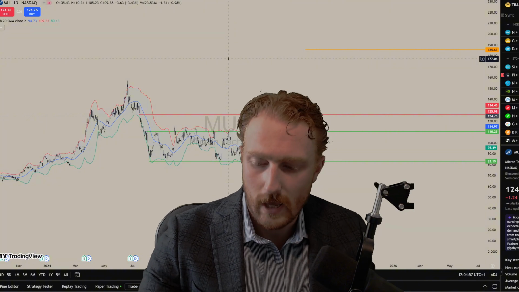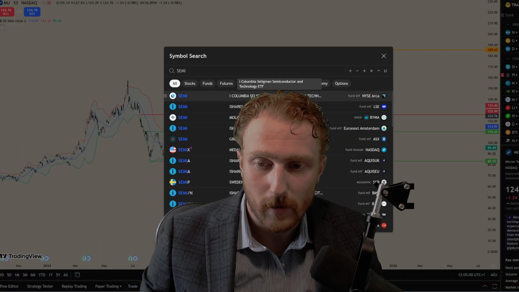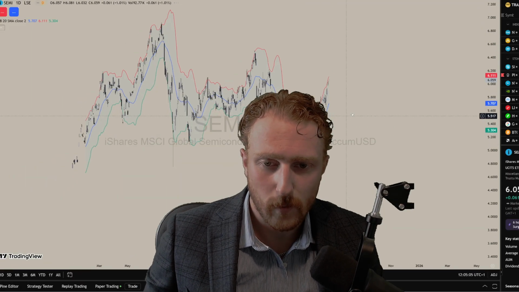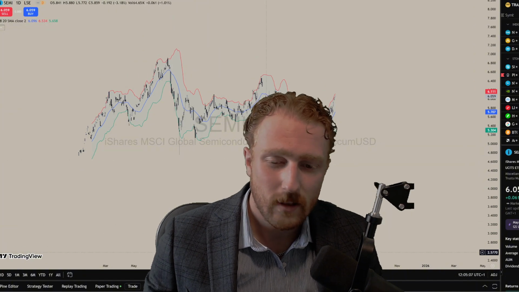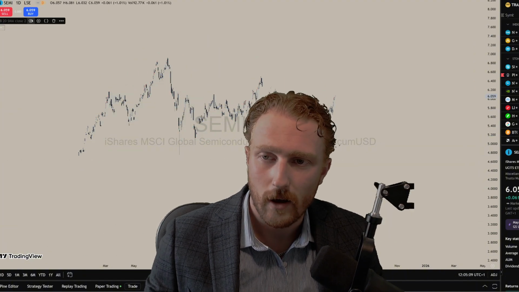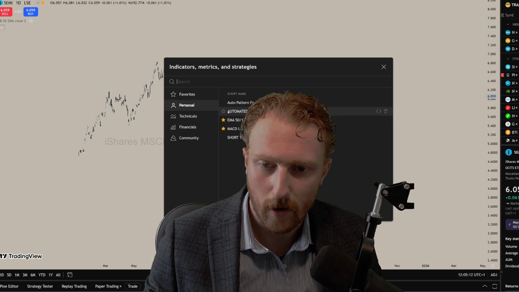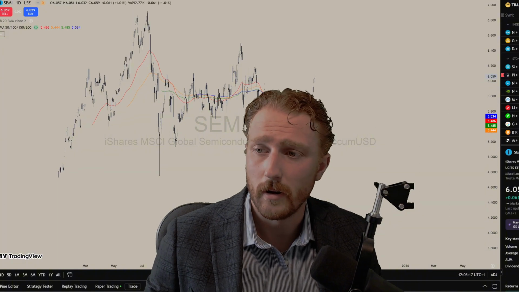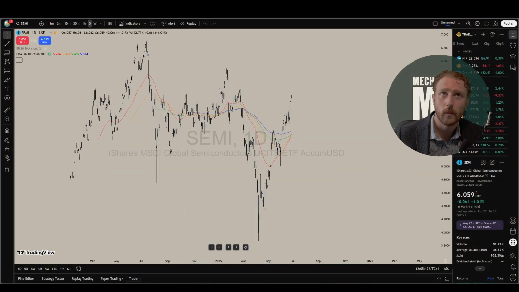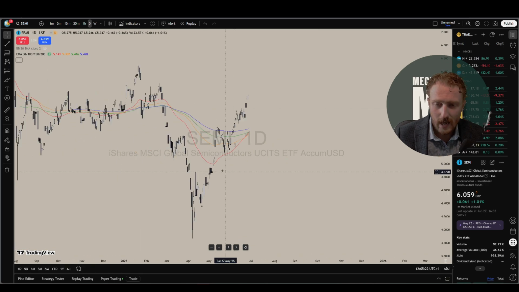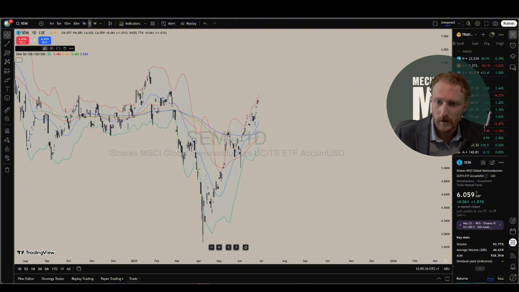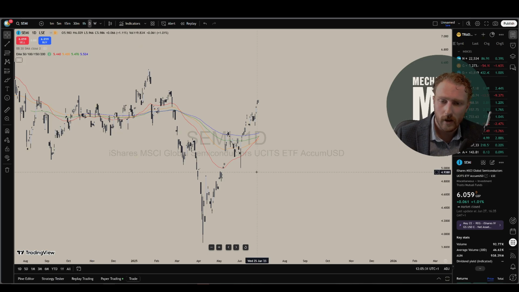If we look here on TradingView again, because you can do it all on here, at the iShares Semiconductor ETF, we can see that it's looking as if it has broken out according to the Bollinger Bands. And if we go to my EMA system here, we can see that it has opened into a bullish crossover, which you cannot see because I'm in the way. We can see that it is actually in a golden crossover. It was in a relatively healthy situation within its Bollinger Bands, relatively overbought, but it is still showing a lot of signs of momentum.